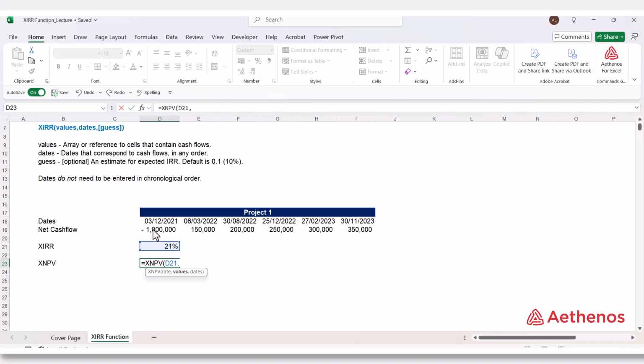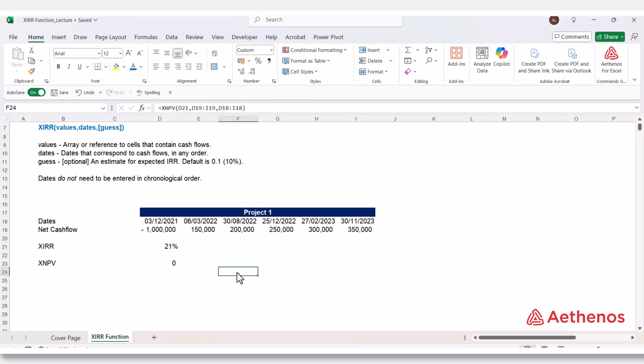And then for the values, we give this and then the cash flow dates. And we get a 0. So this XIRR is correct because our XNPV has become 0. It's the discount rate at which the cash flow NPV becomes 0.